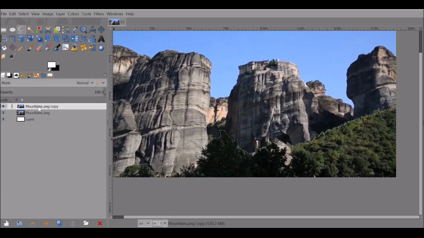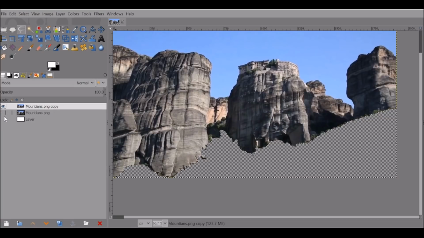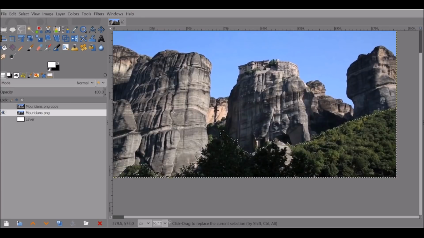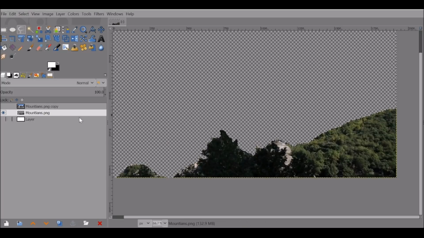Then on this top one here, if I just press delete, we've deleted this section here. I mean, we can't see it because we've got the copy underneath, but if I just mute this, let's also mute this bottom layer here. So we just deleted this, and now it's got alpha transparency. If we switch to this one, we see it's just that original image, but now we just want to delete the other half of it. So if we hold Control and then press I, it just inverts the selection. So now when I press delete, we have this.